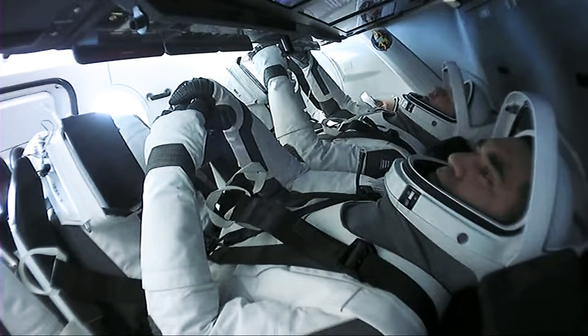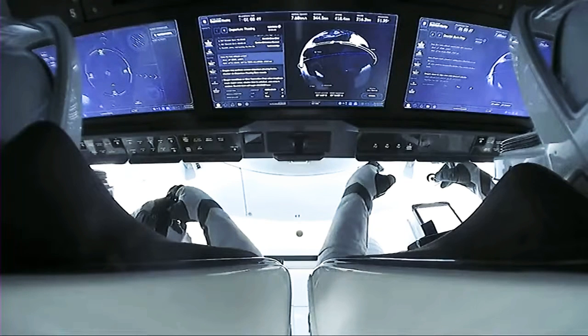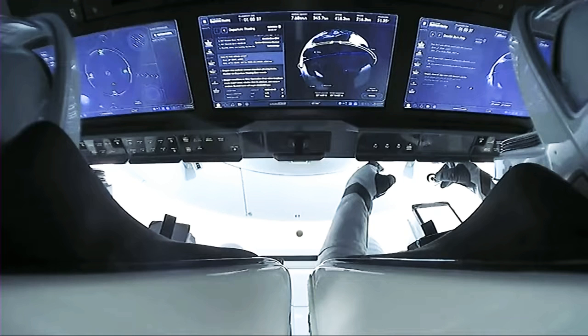And a reminder, there are a handful of Crew Dragons. We just saw another one arrive last week, Crew Dragon Freedom, to the International Space Station. This is Crew Dragon Endurance. Since the Mercury program, we've allowed the astronauts to name their capsules, and Raja Chari, who is the commander for the spacecraft, said that Endurance is a tribute to the tenacity of the human spirit, his quote. So they are acknowledging the work of the teams of people who have endured to make this spacecraft come together, make this mission come together, and support them safely all through a pandemic. So Crew Dragon Endurance is the one that we have coming home today.